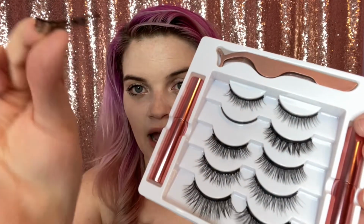And there are 5 magnets across the strip of the lash. It's not focusing. There it is, 5 magnets. There are 5 magnets on the Amazon ones as well. And yeah, similar packaging. If these work, I'm gonna be freaking stoked. I love the look of lashes and I hate that they get the buildup of glue on them after just a couple of wears. So I'm hoping these ones stay a lot cleaner and you can reuse them over and over again. I guess we should read the instructions.